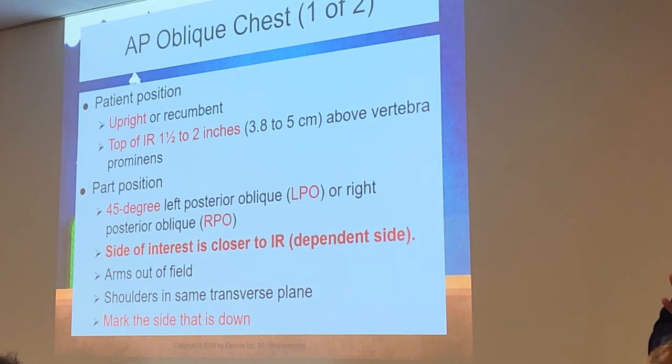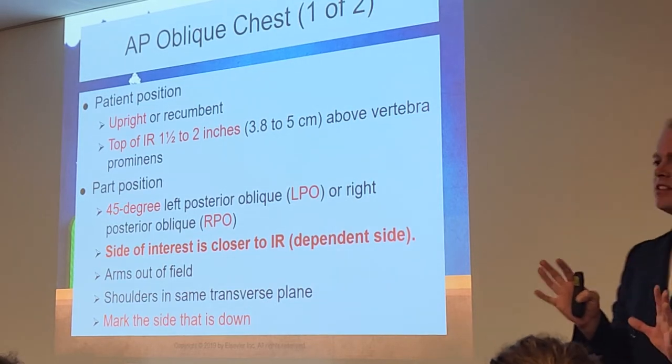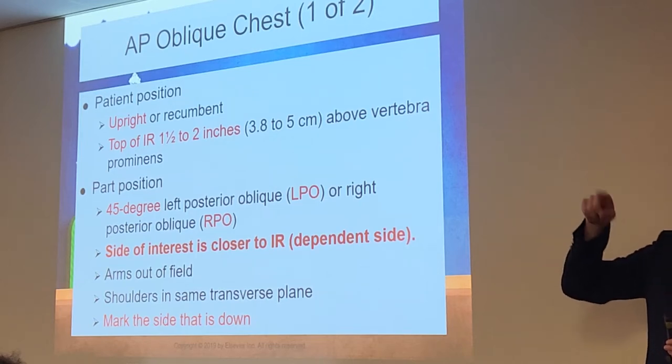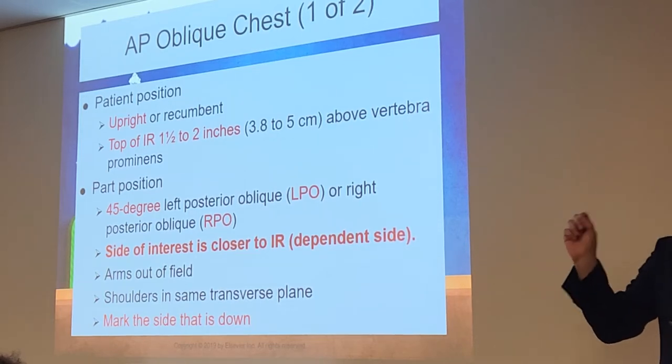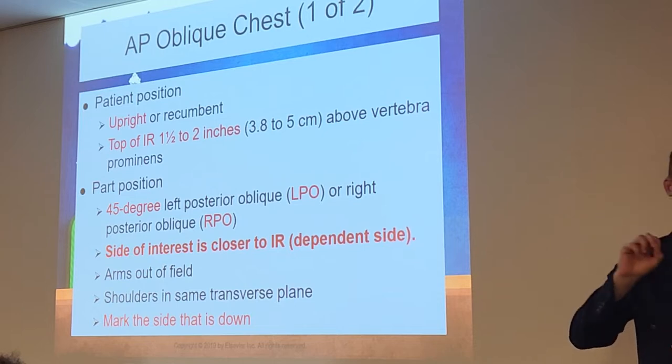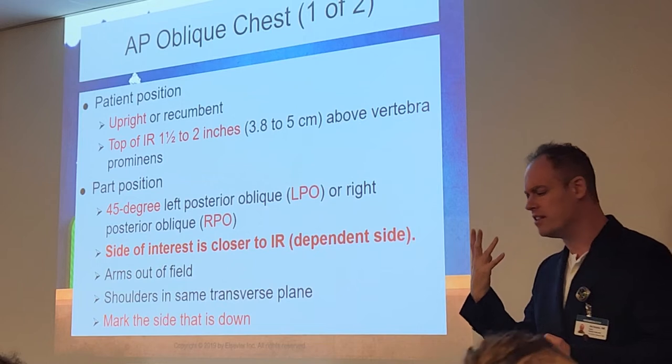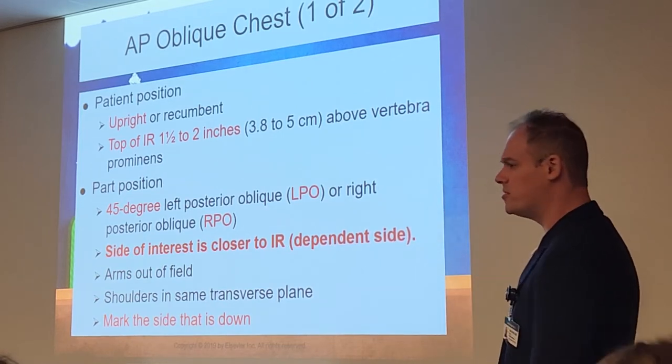Does that make sense? How they're inverse? Like I said, that gets really easy to mix up, so I really suggest you make yourself a big square grid, make yourself a little chart, and map out what lung am I looking at specifically for each of those obliques. It's very easy to mix those up when you're going through a test and your brain's getting tired. Let's talk about the positioning.